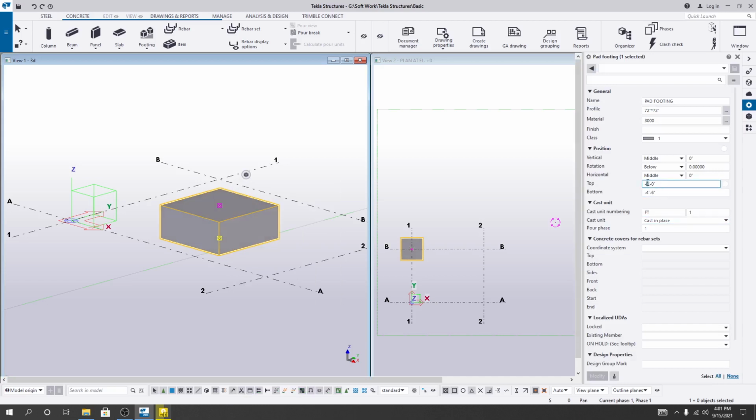So I'll just provide here 2 feet depth and its bottom size that will be actually at 2 feet depth, and its bottom size that will be 4 feet and 6 inches. So what will be the depth of our footing? That will be 2 feet 6 inches. Clear? 2 feet 6 inches and 2 feet below.